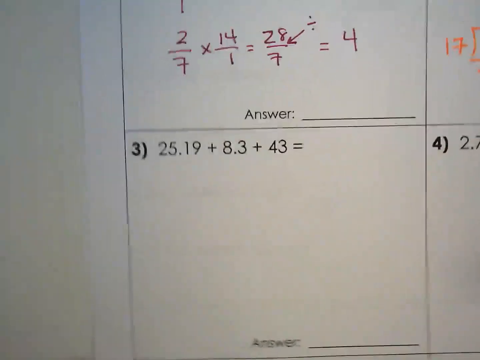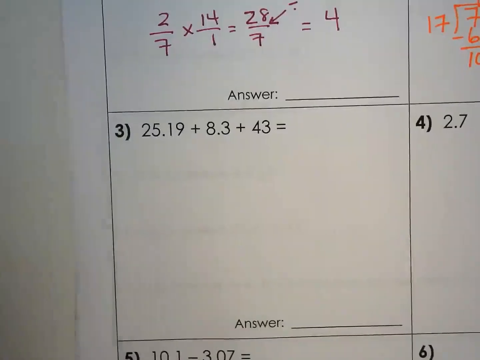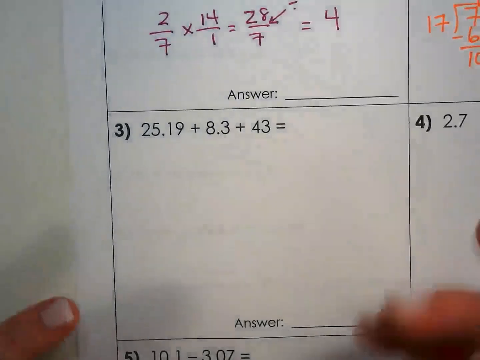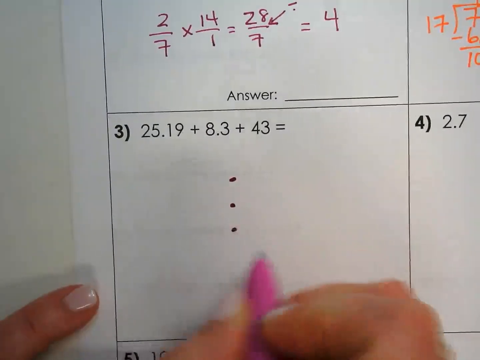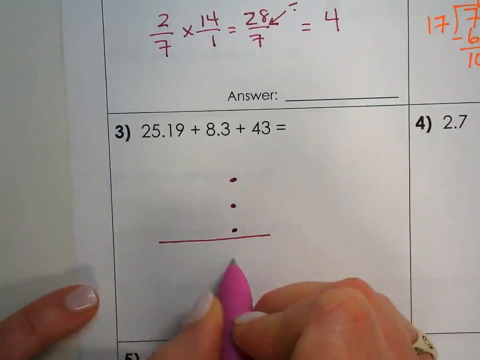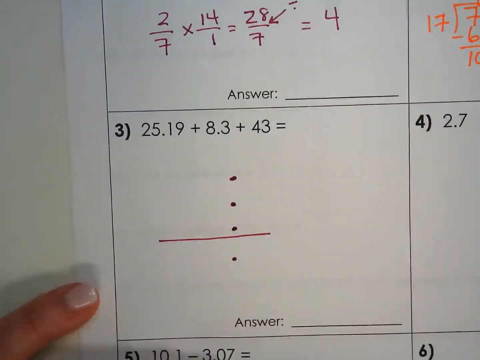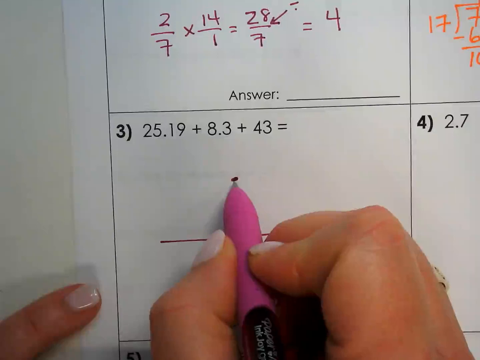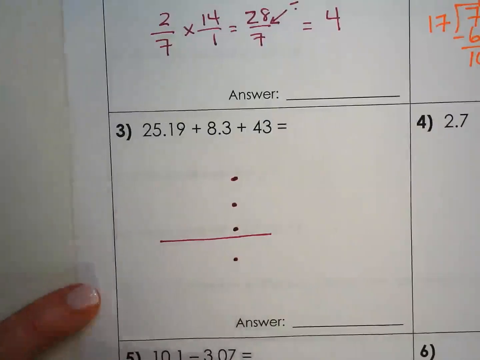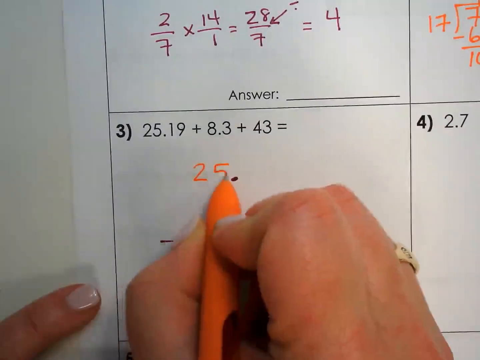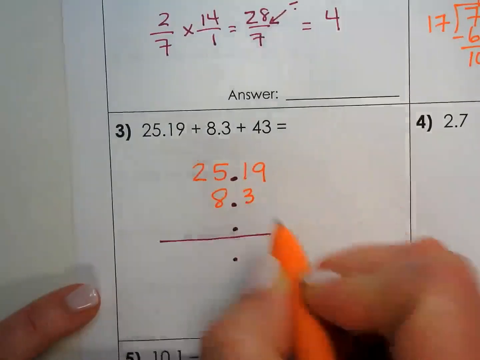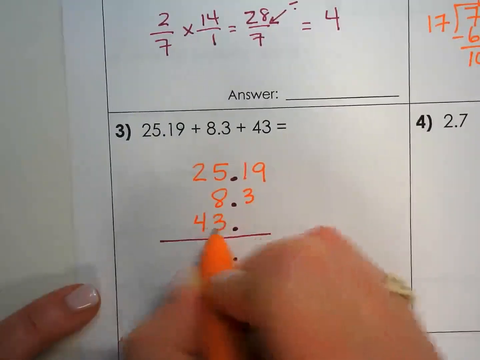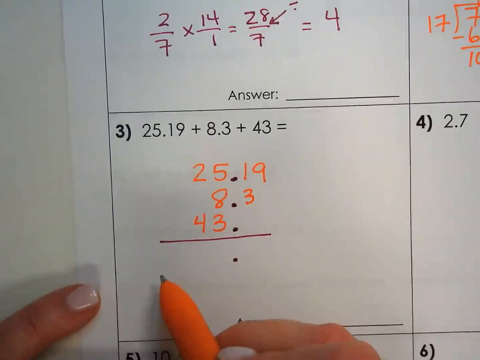All right, moving on to decimals. This is an addition problem. Remember, I told you with addition, it's a really good idea to make a structure. Now, in a lot of the problems we did for practice, there were only 2 numbers, but it works the same when you have 3 numbers. I'm just going to build my numbers around those decimal points. So 25 goes over here, 19 over here, the 8 and the 3. And notice that 43 goes to the left of the decimals.